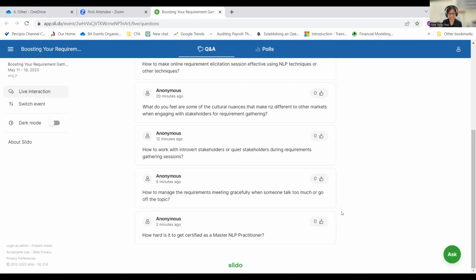Interrupt them nicely and say, thank you for your input. Very important. If you say thank you for your input, they will feel that they have contributed a lot, even though they are talking nonsense. We know in our heart that the stakeholder has been babbling away about nonsense. Every time a stakeholder is talking too much, the first thing is, thank you for your idea. I really appreciate what you have shared. I agree with you. Use this kind of positive statement.